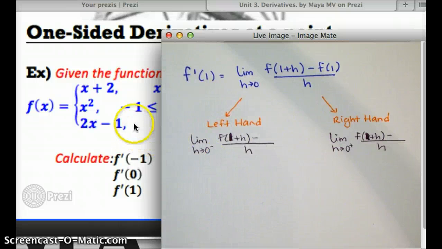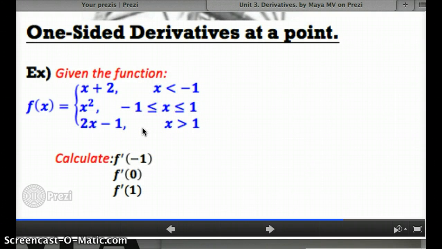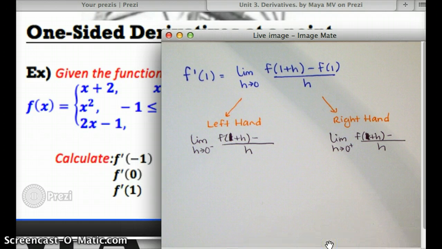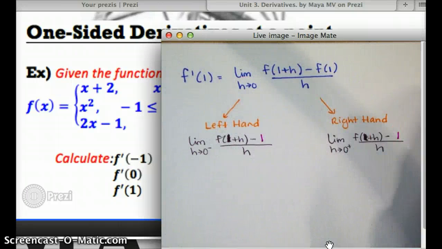If you ever see that one of the two sides doesn't equal the same number, for example, right here, when we get really, really close to x equals 1, the x values here, 2 times 1 minus 1, also equal 1. If they didn't, we would have to say the actual number that they do equal. And technically speaking, we couldn't plug that number in, so we might even have to write a does not exist. In this case, however, we're lucky because both sides approach the same y value, and so that's the y value that we put, and then we continue with the limit as we do normally.